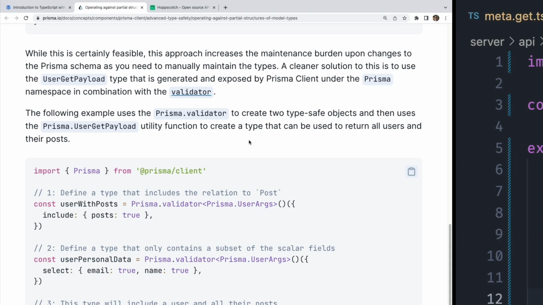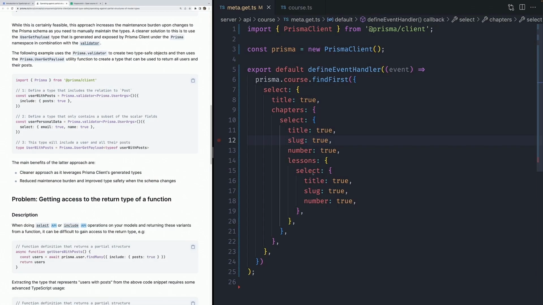So Prisma will generate the basic default types that we've seen before, like our lesson type, our course type, and so on. But it also comes with some functions and utilities so that we can generate types based on queries. And so what we're going to do is we're going to actually break this out. We're going to sort of normalize this structure. Instead of having it be nested, we're going to pull each of these things into its own object so that we can then combine them together in a way that's much easier to read.